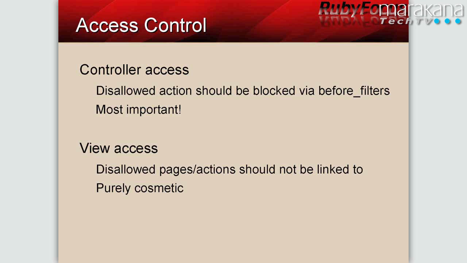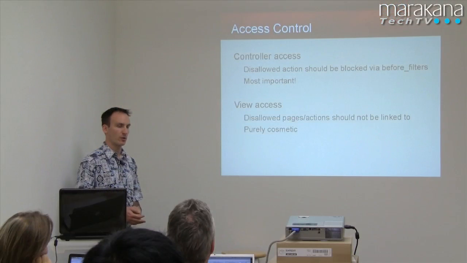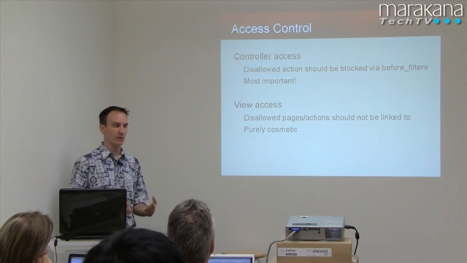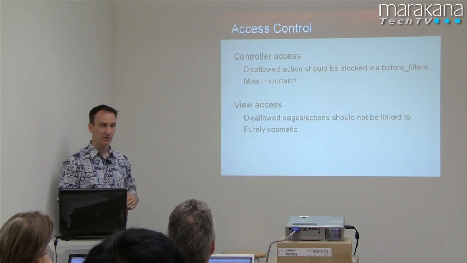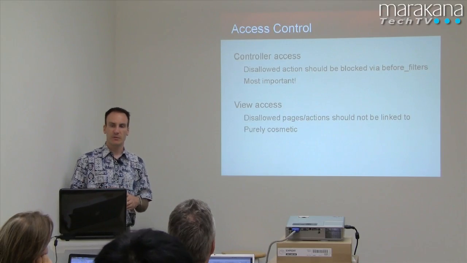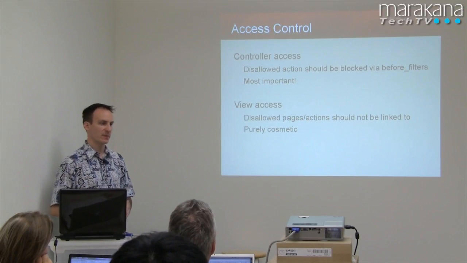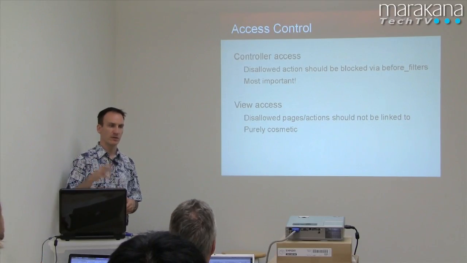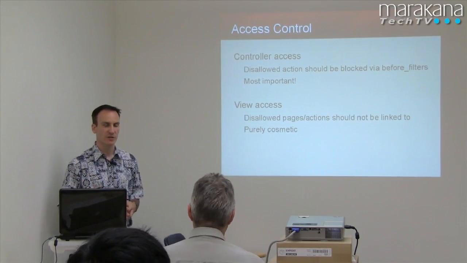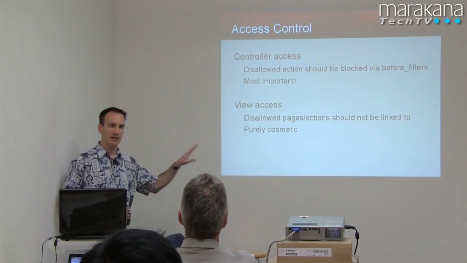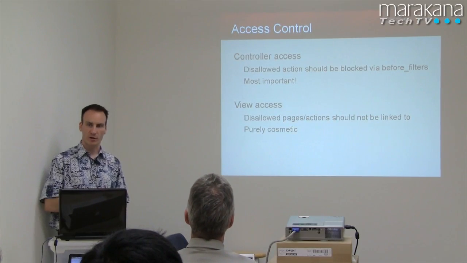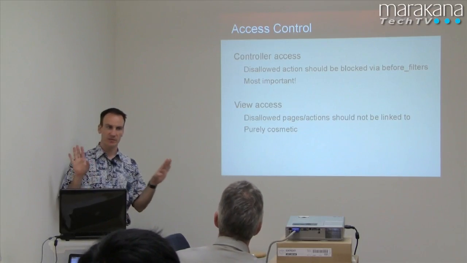The secondary part about access control is the views, to not display anything that the given user doesn't have access to. So, for example, if there's an administration view that has a few more partials in the page than the regular user view, then the regular user shouldn't render those partials, or shouldn't put the links to delete users or the dangerous operations. Shouldn't put them there. So this is purely cosmetic, however. Even if the link is there, the controller should still block it. Does that make sense? The two different aspects to that.